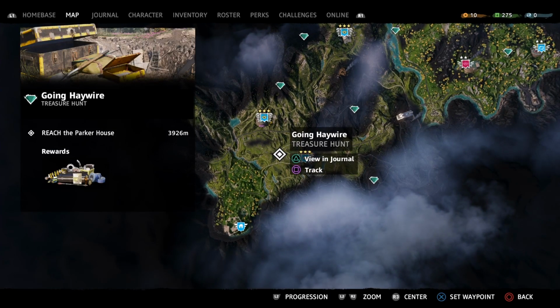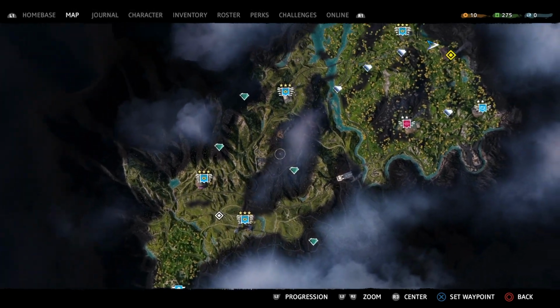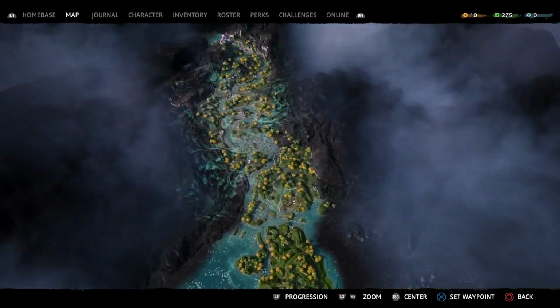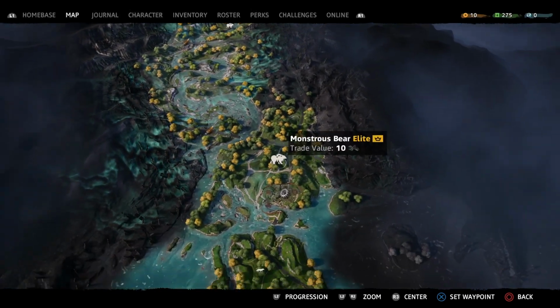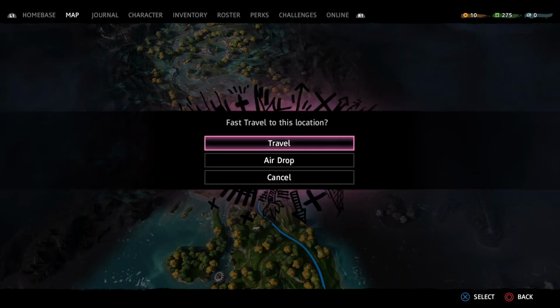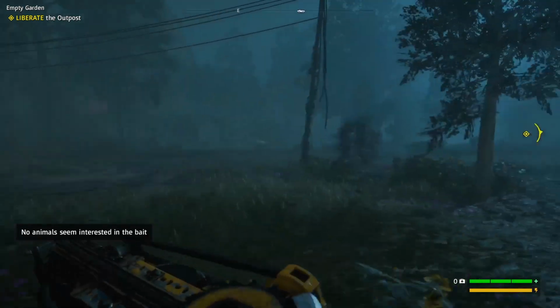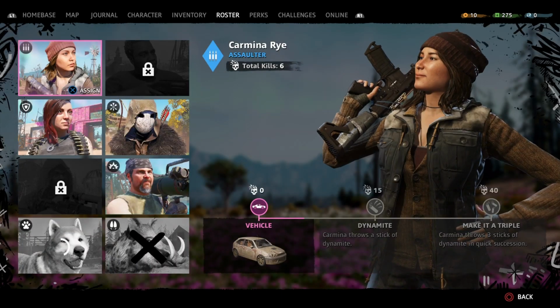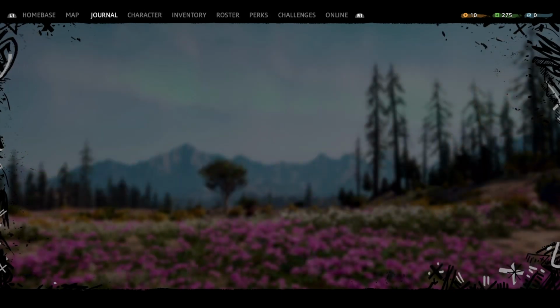Now, I must warn you, I tried unlocking this gun in the first 10 minutes of playing this game, but the monstrous bear was nowhere to be seen or found. But what you have to do is complete the storyline up to about 80%, and in the storyline you have to kill one of these bears. Once you've killed the bear in the storyline, he is here 10 times out of 10 at Eden's Gate, and most likely at the crossroads.